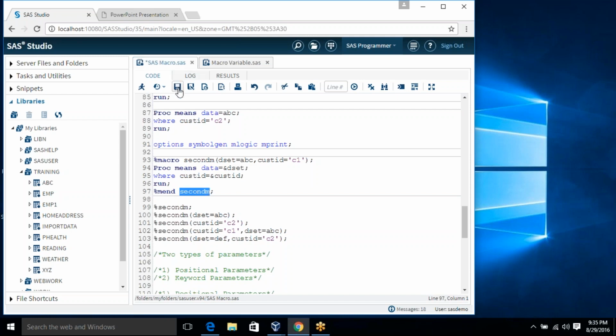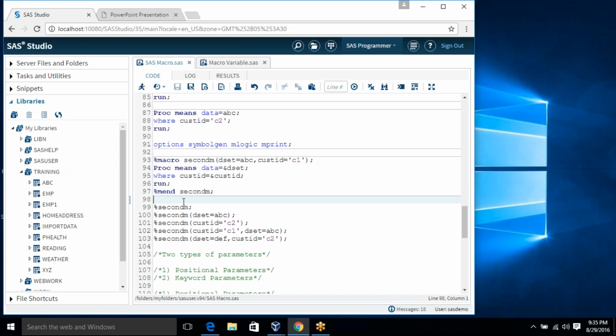Okay, so till now we are good. Any question or doubt regarding this example? Because in this case I am passing some default values. For DSET the default value is ABC, for customer ID the default value is C1.